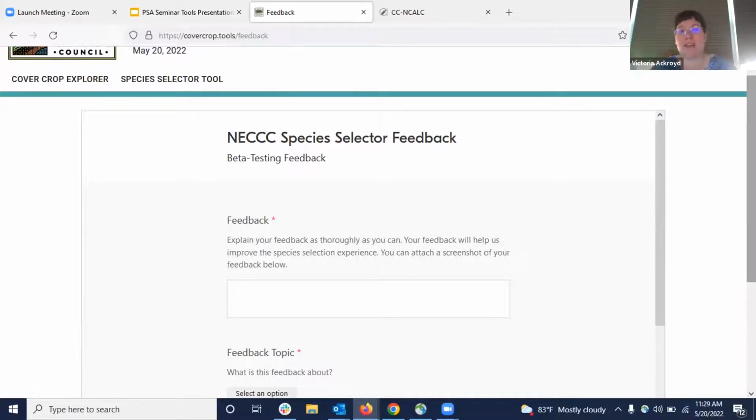Now, there is a case where you may find a rating that you don't agree with. You are certainly welcome to email us or to hit the feedback page on that. And it's totally cool and encouraged that you do so. However, think about the debate about radish and compaction. There's some evidence in the literature that radish helps to break up compaction. And there's some evidence in the literature that when the radish hits a compacted zone, it goes sideways.